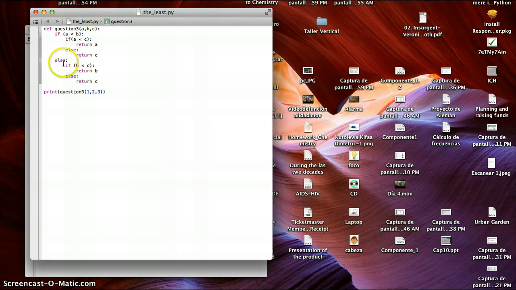In the other condition, we have that if b is less than c, for example, as if a is not smaller than b, then it eliminates a as a possible answer, and then it evaluates b and c, and depending on which one is smaller, the program is going to return either b or c.